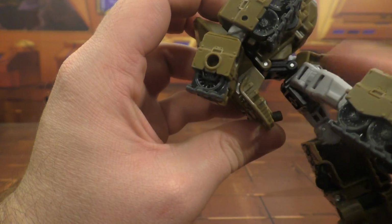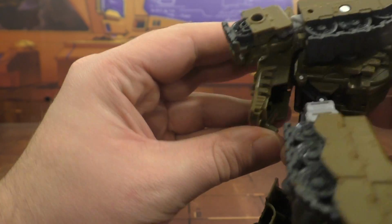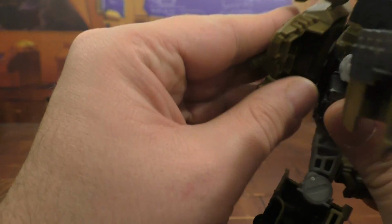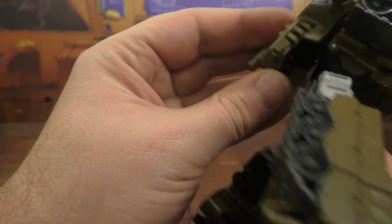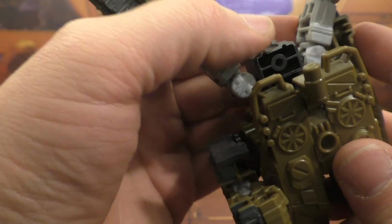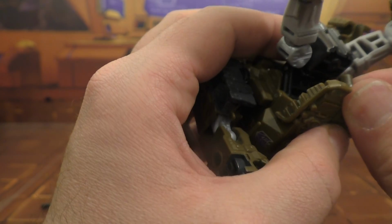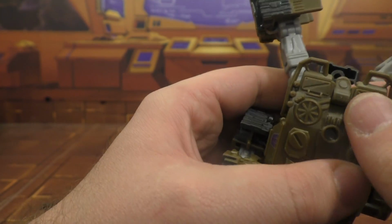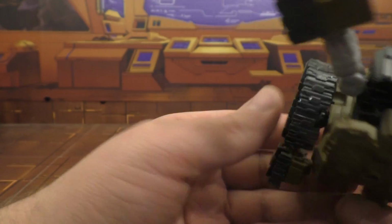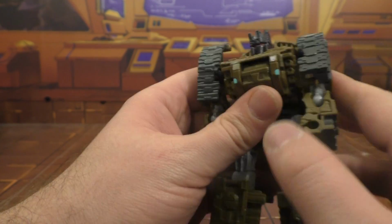Like I said, it does lock. It's not just a loose floppy joint. It's not the best locking assembly. There's almost like this little hook assembly in here. Right here, it looks like it should lock in right here, but it doesn't quite reach that far. I mean, it doesn't even come close, but it looks like that's what it's supposed to be. Or you flip it and you see this port right there, and there's a plug, and you think, oh, maybe that's what that's for, and then you get it close, but it's not close enough. It's like they almost had it so that it would all lock together and fill in a little bit better, but it's like they just stopped caring halfway through.